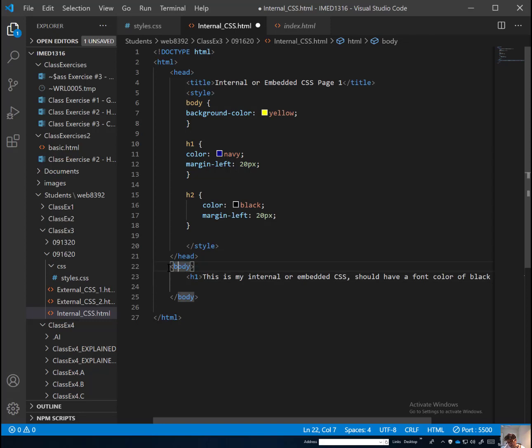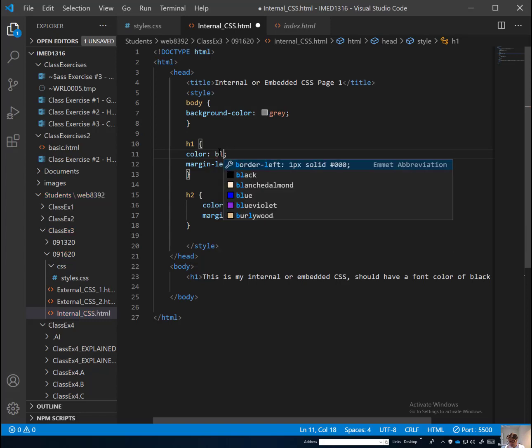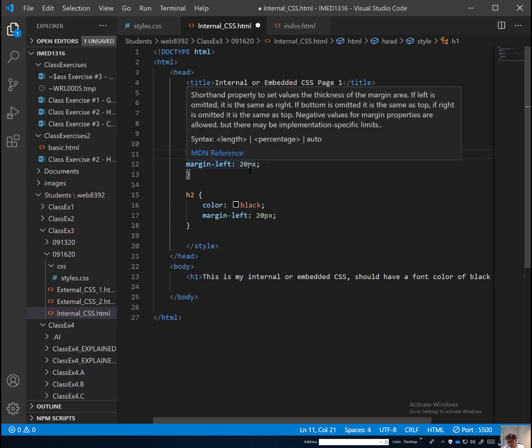So here's the default font color. It says yellow. Let me change this yellow into something a little more soothing to the eye. Let's do gray. If we pick a gray color and I want to change the H1 tag, let me change that. I don't like the gray and blue doesn't go very well in the color wheel. When we have a chance, I'm going to talk to you about the color wheel and everything with it, but for now, bear with me. You need something that's contrasting. So for the H1 tag, I'm going to use black, which is a contrasting color.